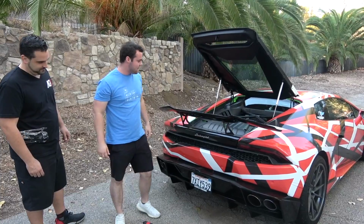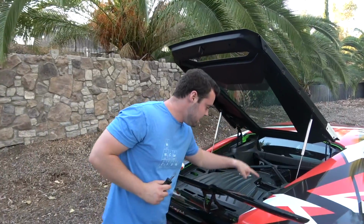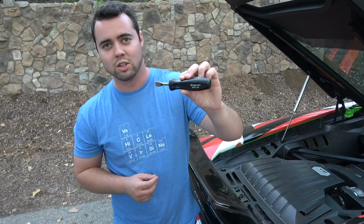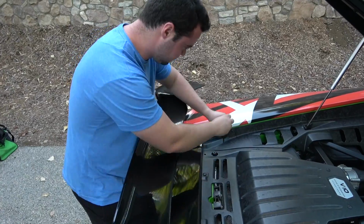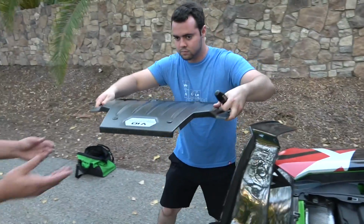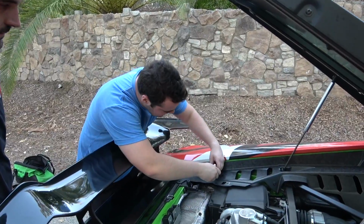And then where's the handy dandy $37 Snap-on tool? So normally, if you come this way, these little tabs can be undone using a quarter, but when you own a shop, you can have your Snap-on version of a quarter. And apparently this is $37, so we're gonna do this in luxury. There you go, sir. What's the next step? All right, now we've got these additional forged carbon pieces we've got to take off.